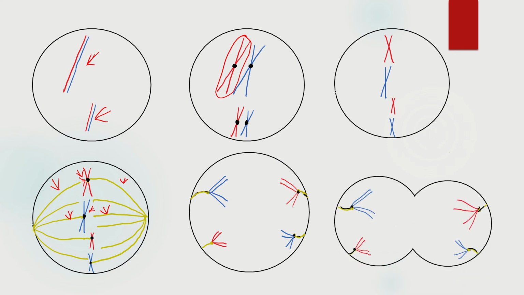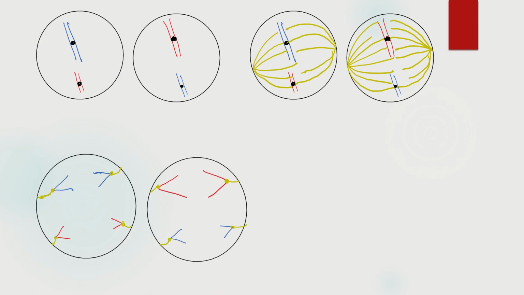After that, the cells will split. It splits into 2 new cells. These cells are not identical because of the randomization in the last step. Again, the chromosomes will line up in the middle of the cell, and again, spindle fibers will come in and grab the identical chromosomes. When the fibers contract, the identical chromosomes will be split up. And as we can see here, these cells are not identical again.